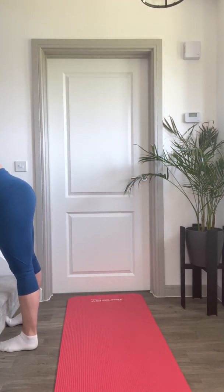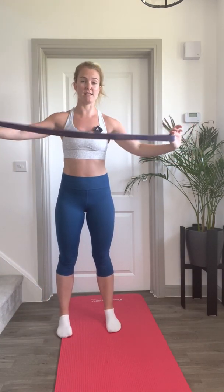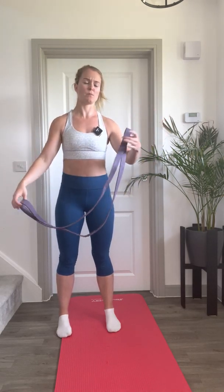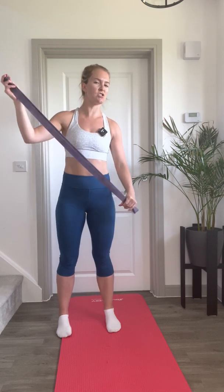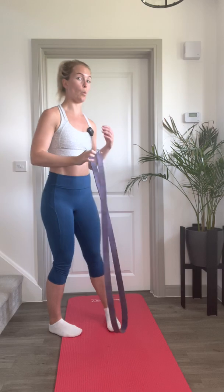The next thing I want to go over is how I would use a nice, strong resistance band. Obviously, you can use whatever level you like. You can get from the lightest of light to incredibly strong like this one. So this one I would say is probably around a 25, 30 kg resistance. So firstly, what I'm going to do is show you how I do it with a door and then without.